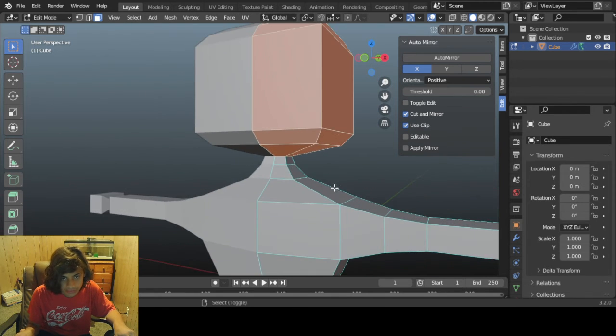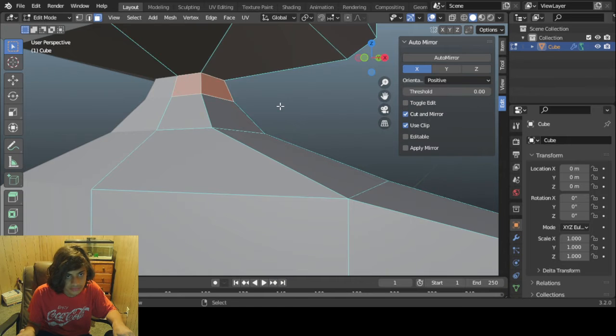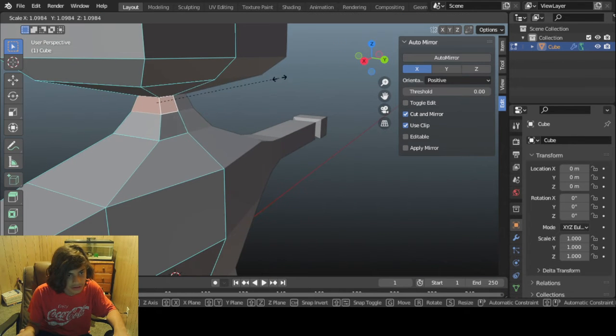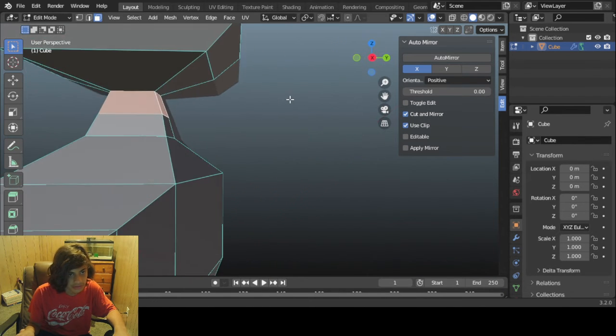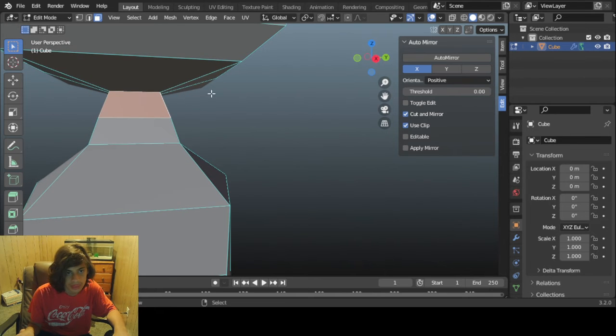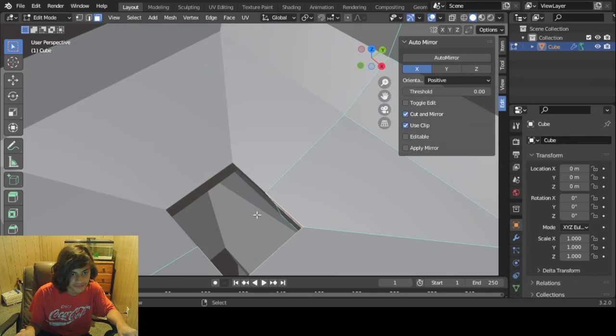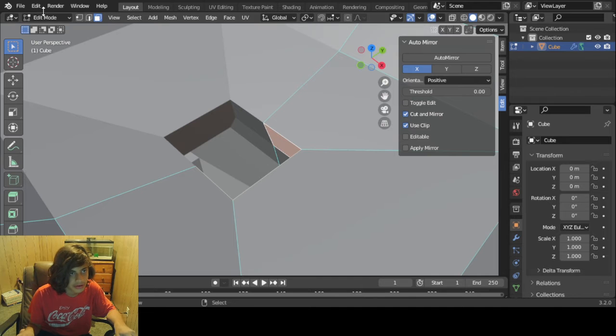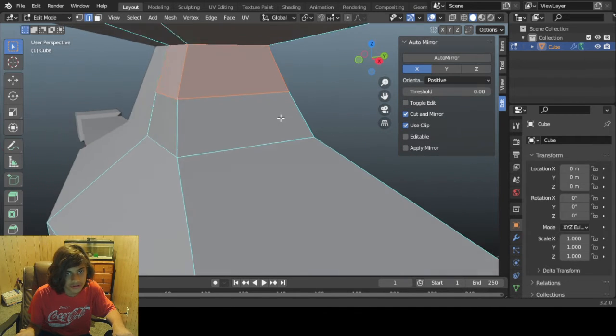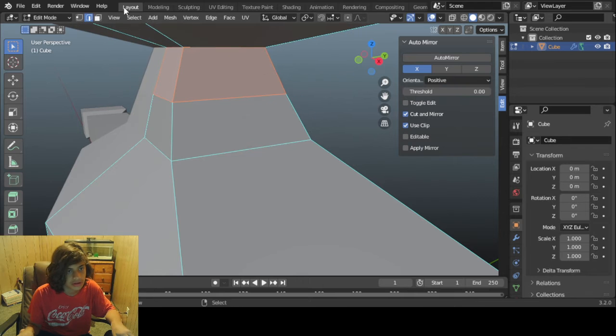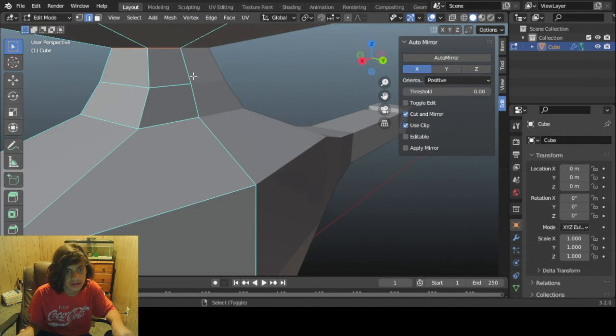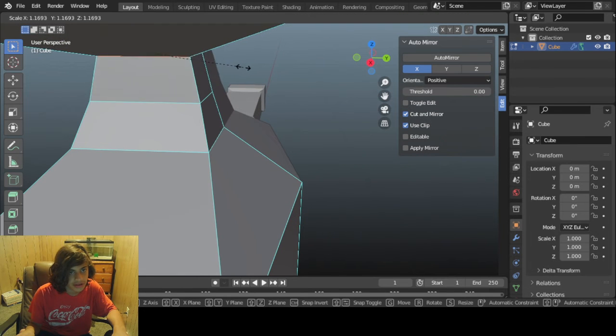Now I'm going to scale that here. Maybe I do want to fix the neck of it here. Yeah, it's just right there. And then I'm just going to go, yeah, dang it. Alright, let's scale, there we go.